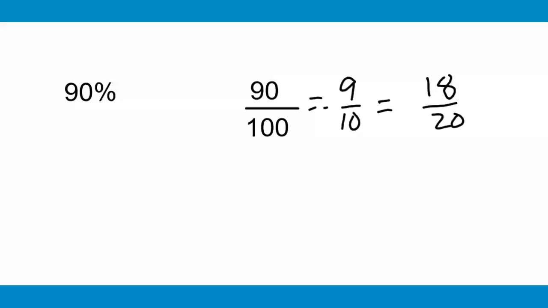Now remember what a proportion is. A proportion states that two ratios are equal. So if I know 90 over 100 equals 18 over 20, this is a proportion. And if I have any of those four numbers missing, I can solve it by using cross products like we did when we were solving proportions. So we can use proportions to solve percent problems.